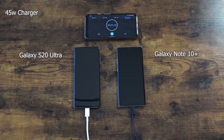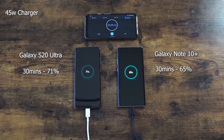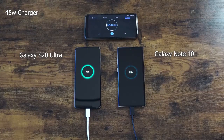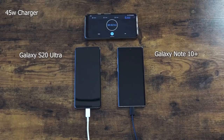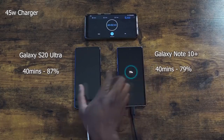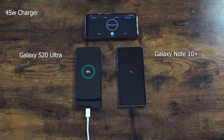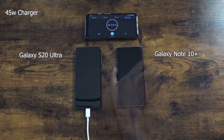So the 30-minute mark here, we see the Note 10 Plus at 65% and the Ultra is at 71%. So now we have a good 6% jump between both devices. Now we're going to go ahead and check at the 40-minute mark, and we'll see what we have in terms of charge times. But you can clearly see here that the Ultra is charging faster. At 40 minutes, Note 10 Plus 79%, and the Ultra is at 87%. So the Ultra has a faster charging time, which is built into the device.